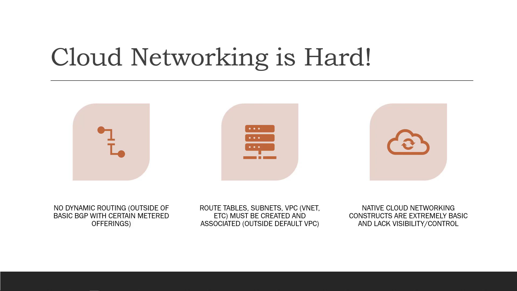You couldn't imagine buying a router without those capabilities. But with the cloud, that's exactly what you're doing. You're using cloud native constructs and they give you the barest minimum of control and granularity, with no real visibility on the packet flows. The eyes, ears, and brains that you've taken for granted for years — they're gone. So when someone says Aviatrix gives you routing intelligence, visibility, and control, that doesn't sound all that impressive without understanding what you're losing by going into the cloud.